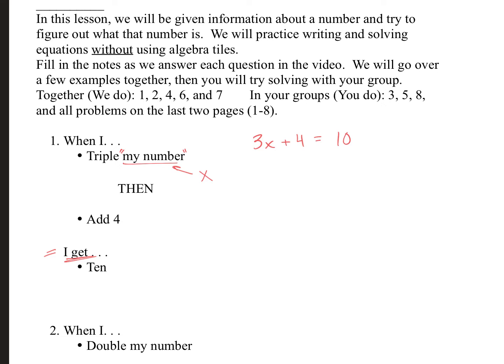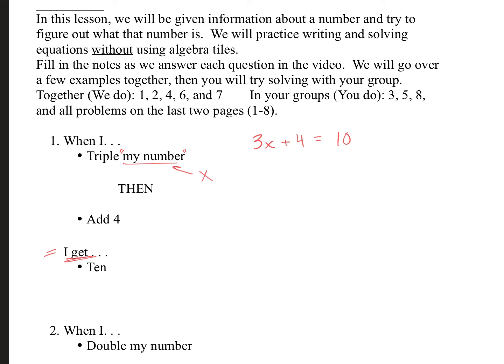So now I'm going to go and solve this equation. We aren't going to be using algebra tiles, but we can still think about this in terms of algebra tiles. So if this is on an equation mat, on one side of my mat I have 3x plus 4, and on the other side I have 10. So I have 3x tiles and 4 unit tiles on one side, and 10 unit tiles on the other side. So I can take away 4 unit tiles from both sides, that idea of those balanced sets.